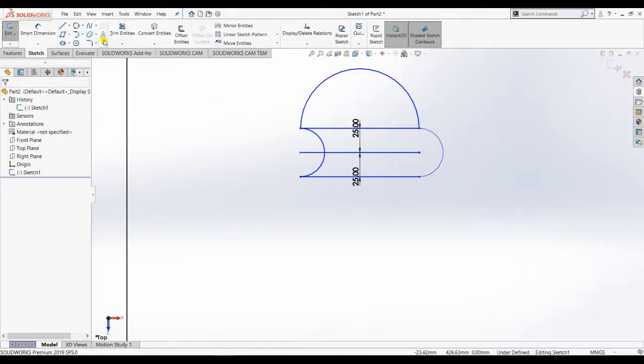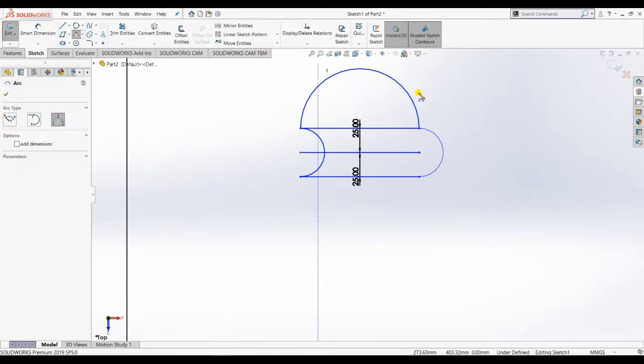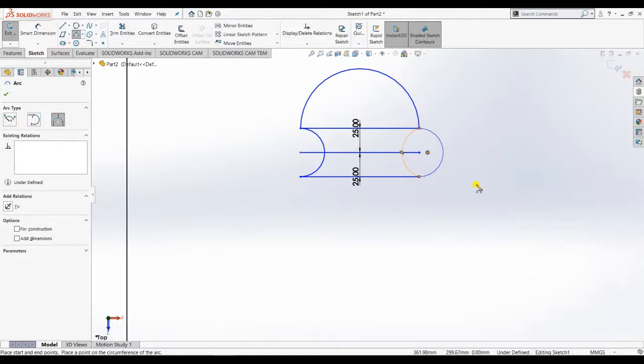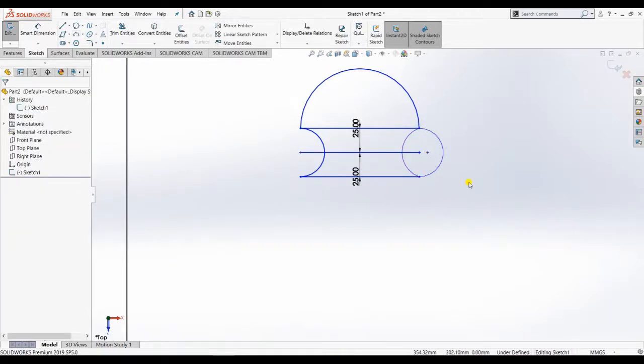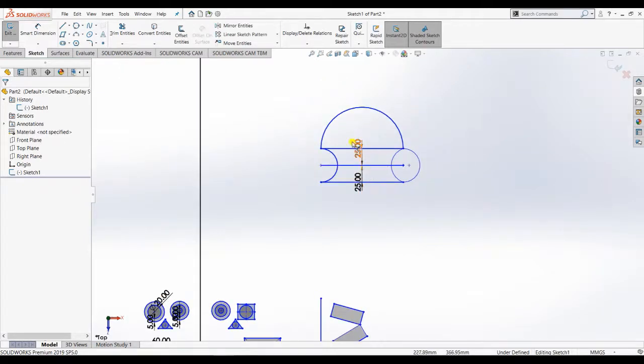Now I want to make another one, which is the 3-point arc. This is very useful. In this we have to select both points like this, and after that according to our dimensions, like here is 26, I need 25, so I apply 25 here and it will create it like this. So it looks nice, you can see here. So by using these arcs you can create this type of arc.